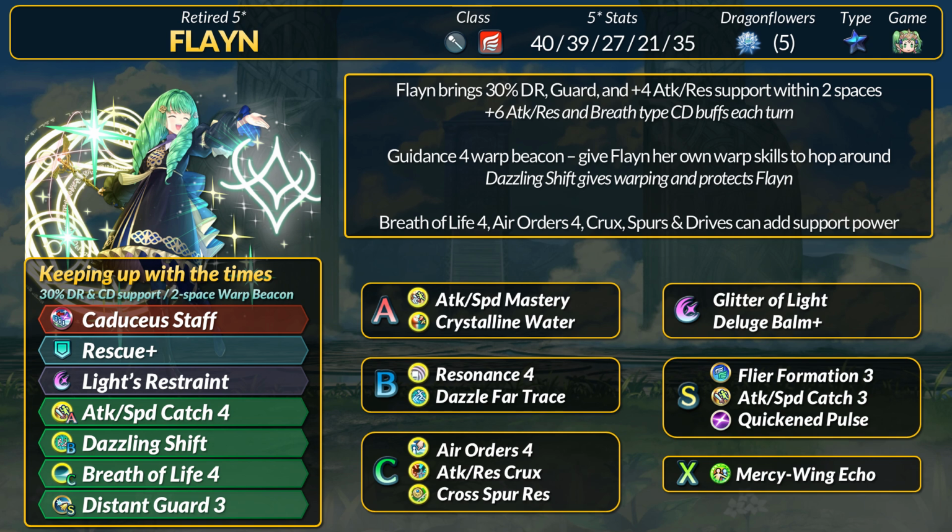For a one-time fight, you could use Quicken Pulse with the 3 cooldown specials. Those have some powerful effects like Gravity via Holy Pressure or Flash from Glitter of Light. Can be useful if Flayn just needs to attack one time.